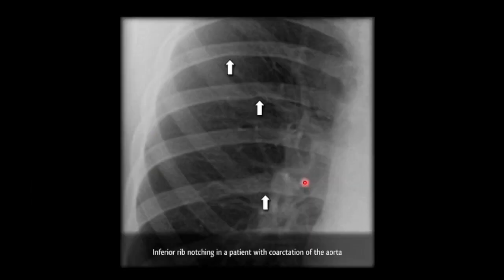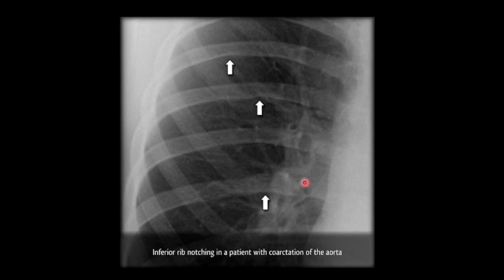So the applied importance of this region is in a condition known as coarctation of aorta. Here there is a narrowing of the arch of aorta. You know that there is an ascending thoracic aorta, then the arch, then the descending thoracic aorta. From the arch arises the left subclavian, left common carotid, and the brachiocephalic trunk. Distal to the origin of the left subclavian artery, sometimes the arch of aorta gets narrowed. That condition is coarctation of aorta.